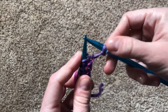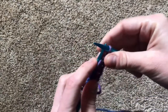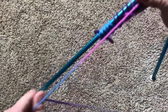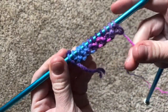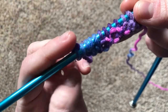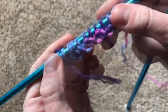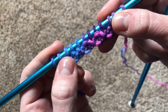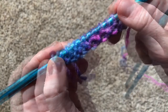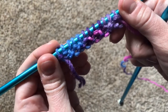If you cast on an even number of stitches, your last two stitches will be a knit and a purl. Ta-da! There's your first row of rib stitch. And you can already start to see that when you were doing the knit stitch, the bump ended in the back of the needle. And when you're doing the purl stitch, the bump ended in the front. You'll see that back and forth across your needle. Another interesting thing is that there will be a little V wherever you did the knit stitch. Learning these little characteristics of stitches and having the eye to see them is what's known as reading the fabric that I was talking about.